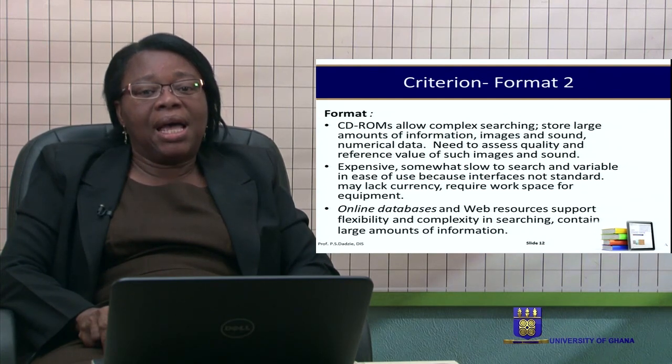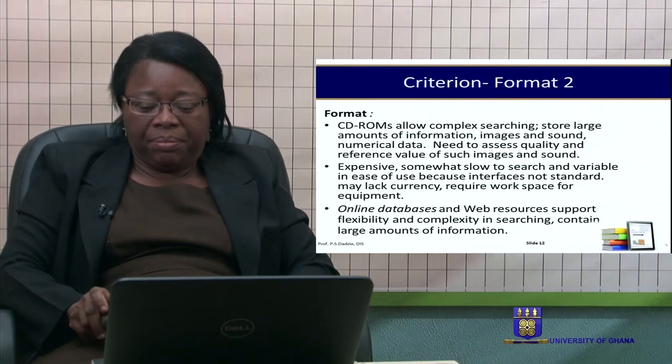They contain large amounts of information. In subsequent lectures, we will look at how you can search the online format, such as the online databases and the CD-ROM. We use what we call Boolean logic to search. This will be done in a subsequent lecture when we come to the internet.